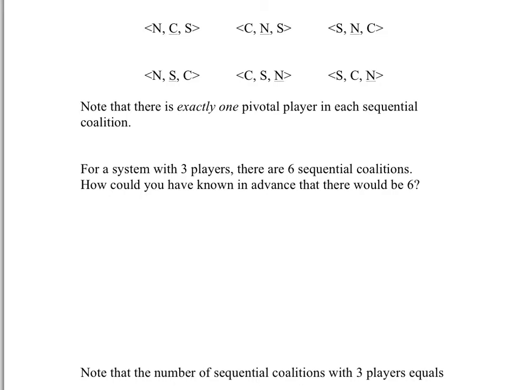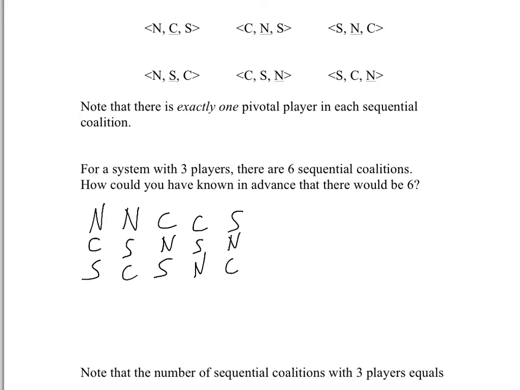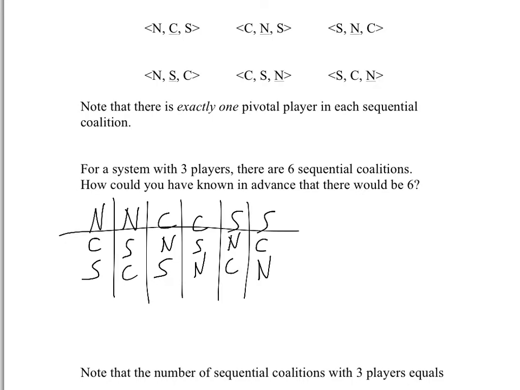Now, how could you have known in advance that there would be 6, no more and no fewer? Suppose that for no special reason, just for the heck of it, we decided to write these out vertically rather than horizontally. So we've got our 6 three-letter words, and suppose that we wrote them out vertically instead of horizontally. Does this remind you of anything? Well, perhaps it reminds you of our last chapter, where we wrote out preference ballots, and we thought about the question, with 3 candidates, how many different ways are there you could possibly fill out a preference ballot? Well, there turned out to be 6.